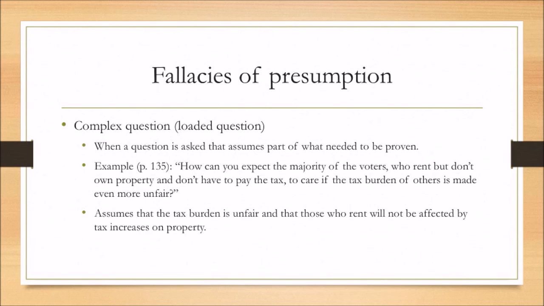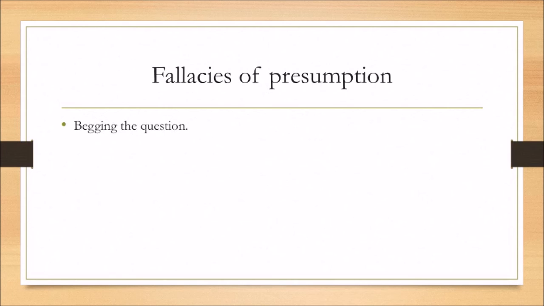So especially when people ask hypothetical questions, if this is true, then how do you expect this? Remember that you don't have to accept the hypothetical part. You can say, yeah, but it isn't true. You can say, yeah, but it isn't made even more unfair by this. And then begging the question. This is a very important one.